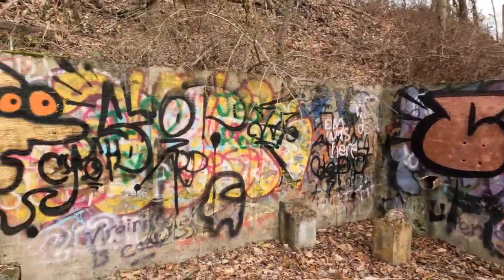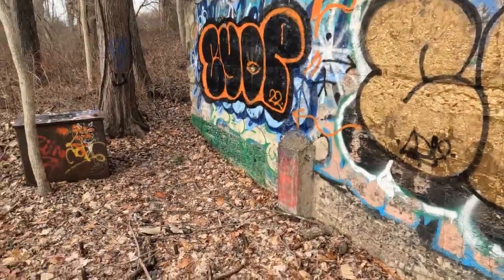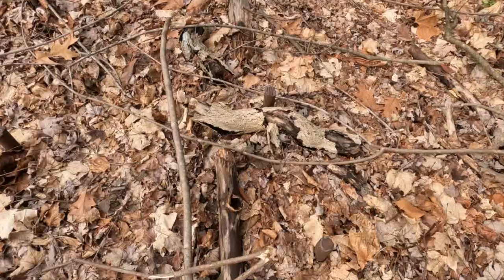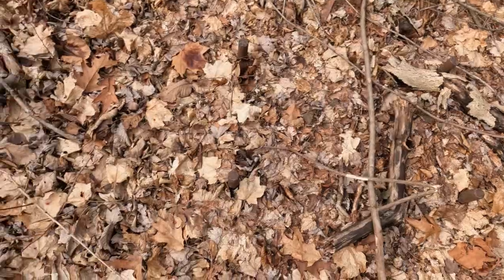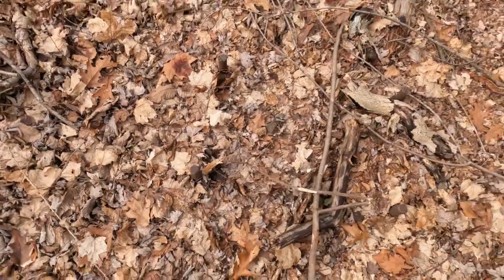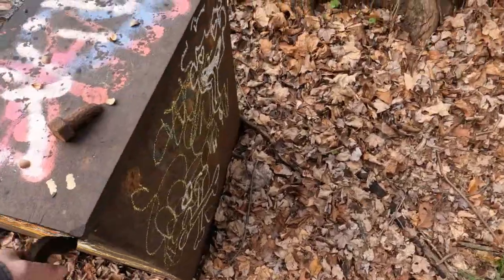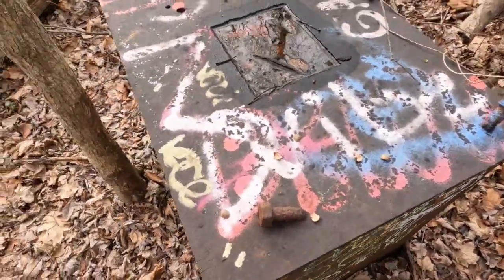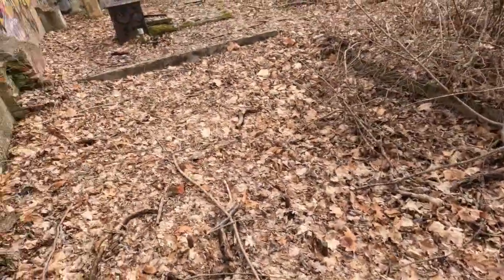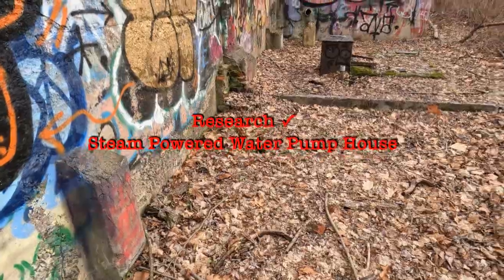If only those graffiti artists would do it for a living, they'd make some money. This is on the west side. Here's one, two, three, four big inch-and-a-quarter bolts — torched off — with these two big solid iron pieces, also with four bolts each, here and here. Reinforced footings — brick, concrete, and stone.